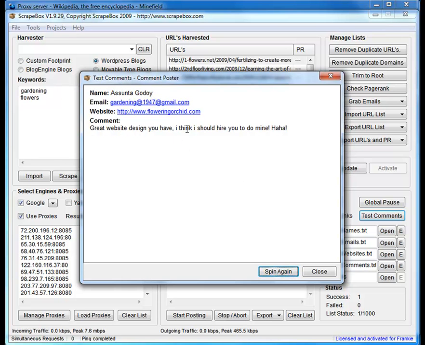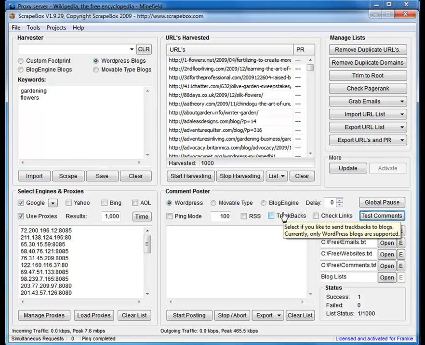And there you can see I'm just spinning a random comment. What I'm going to do is comment to the 1,000 blogs with free proxies and check the success rates and that sort of thing, and then I'll turn around and comment on the same 1,000 blogs with different info and use a private proxy just to see what the difference is with success rates and speed and that sort of thing.